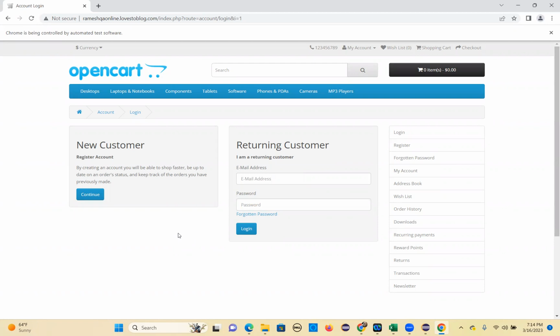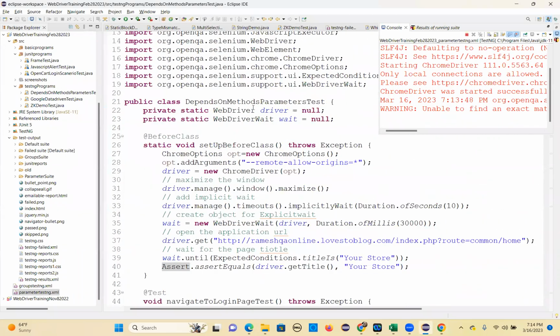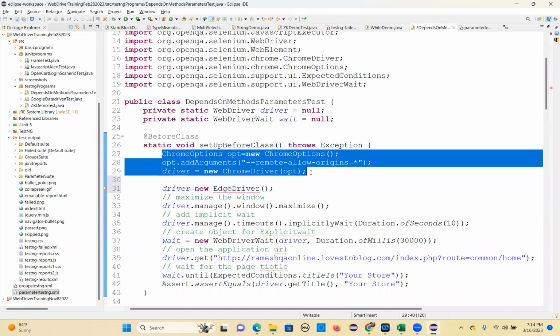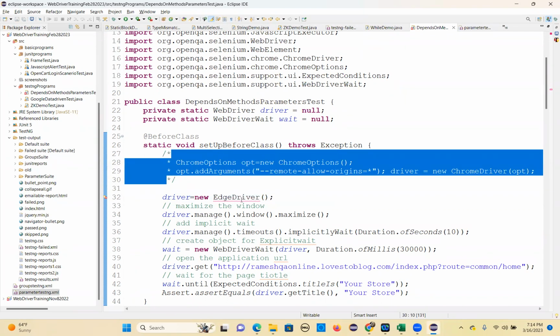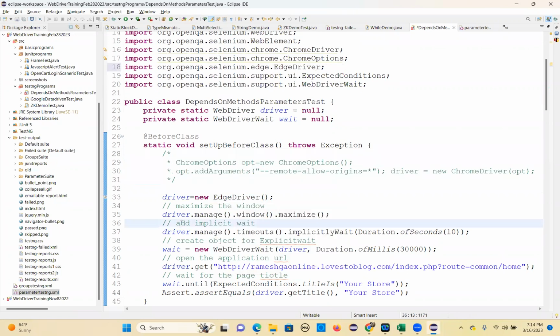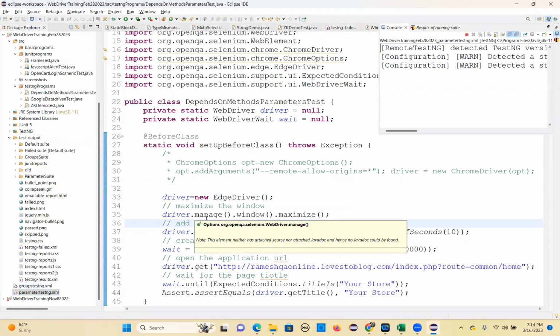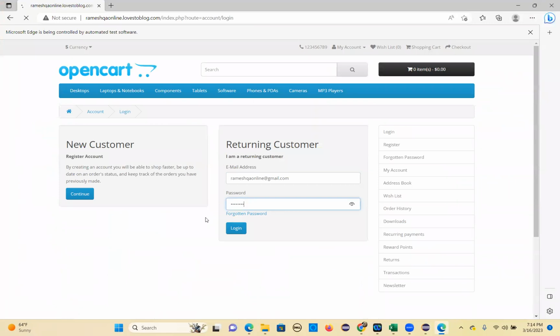Something is wrong. Let's try on other browsers. New, let's try. Working.